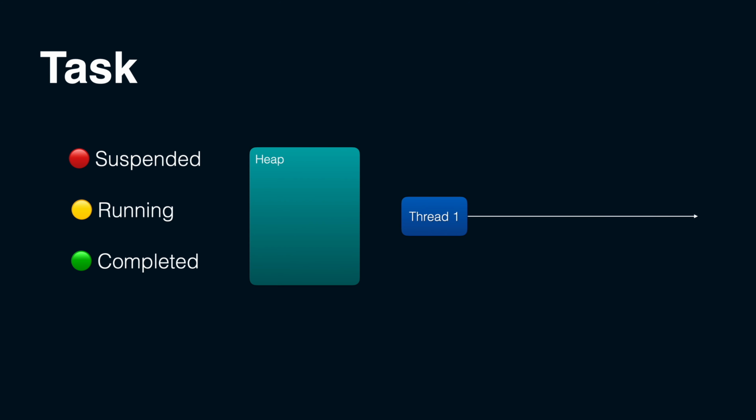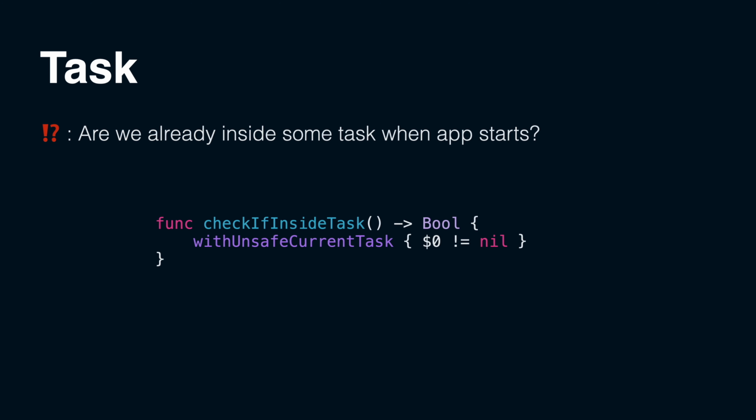Do you remember that async functions can be suspended at potential suspension points with await? Well, what actually gets suspended is the task in which the async function is executing. Of course, the async function itself is also suspended since it's part of the task, but it's important to highlight that the task is what's truly being paused. Are we already inside some task when the app starts? No, you can check it from any viewDidLoad or app delegate. Again, by default, the app runs in the synchronous world, so you need to create a task to switch the gears from sync to async.